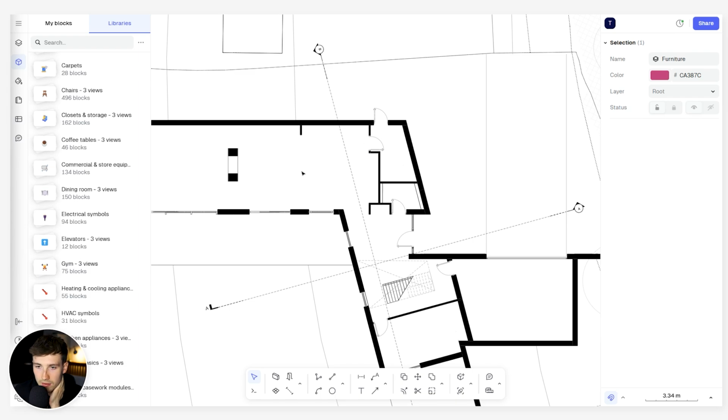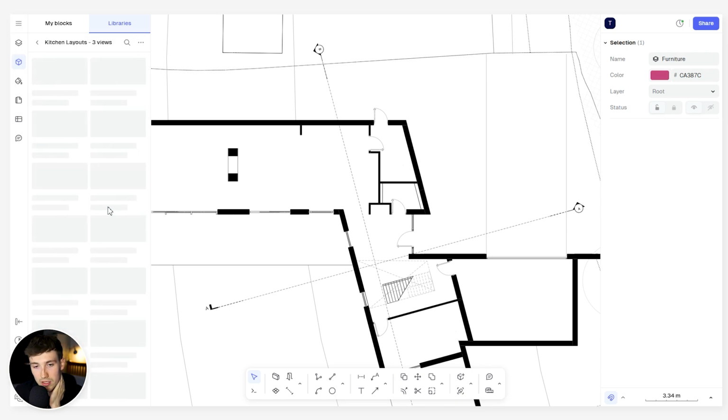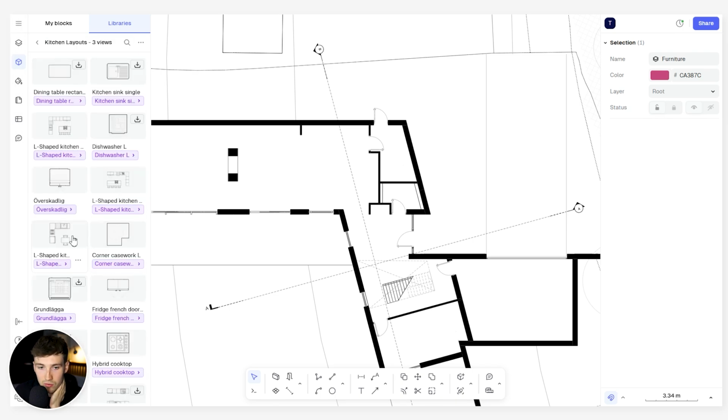Now we're going to start at this top right hand corner here, where we have this potential kitchen area, utility cupboard and toilet. So I'm going to head down into the kitchen layout. As you can see, you can actually import an entire kitchen layout, which is really useful. And once again, to expand on my point in the previous lesson, every item that has a purple tag also has alternative views. So they have plans, sections and elevations.